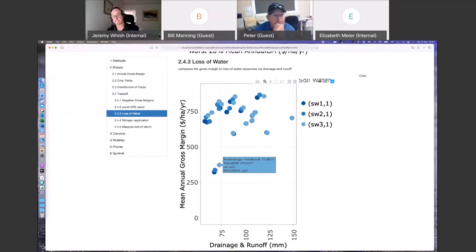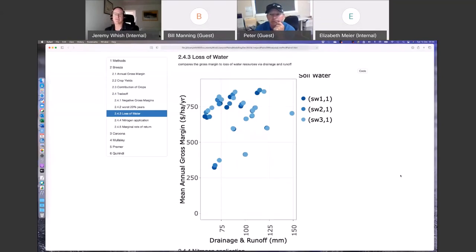Thinking about it. But yeah, that's interesting. But I guess the main message for me from this is that you do have to have a little bit of leaky. Yeah, you have to break a few eggs basically to make money. So you do have to lose a bit of water. And I don't think there's a problem with having a little bit of a leaky system because it means you do have a bit of a buffer within the system.